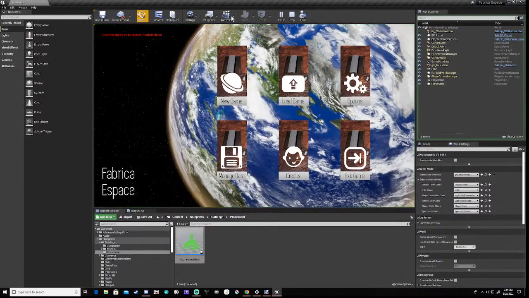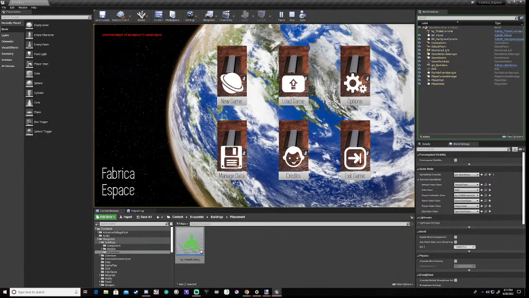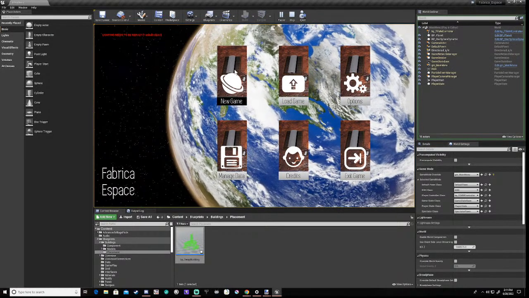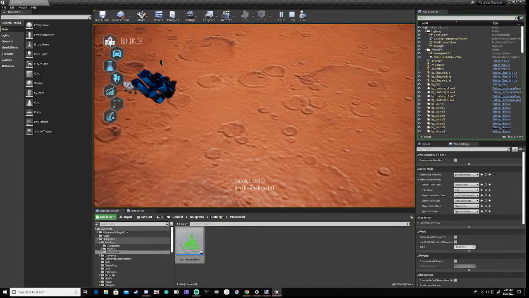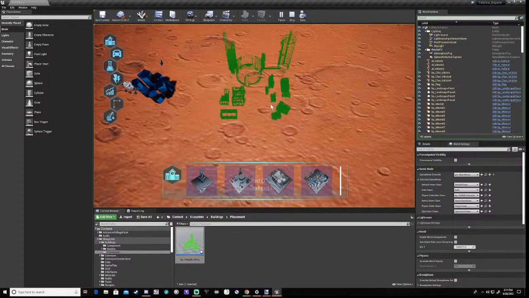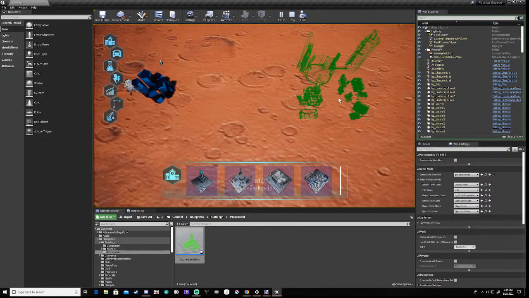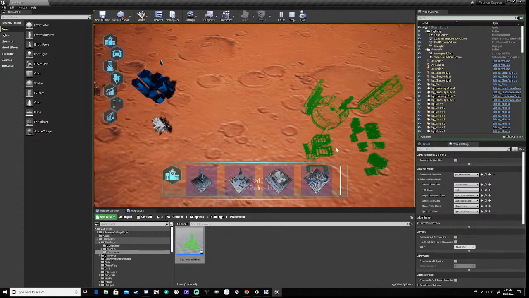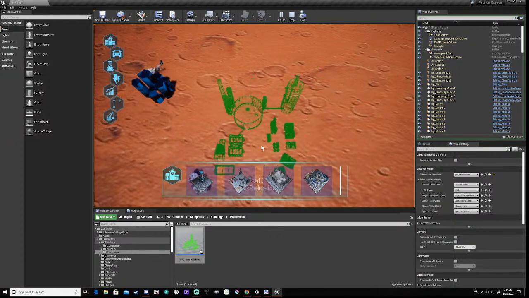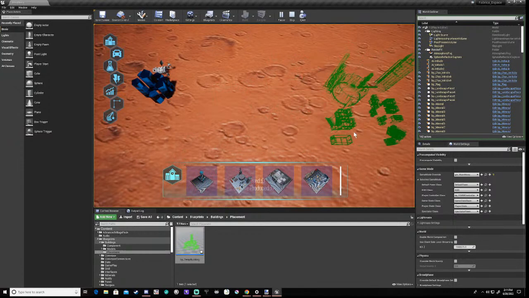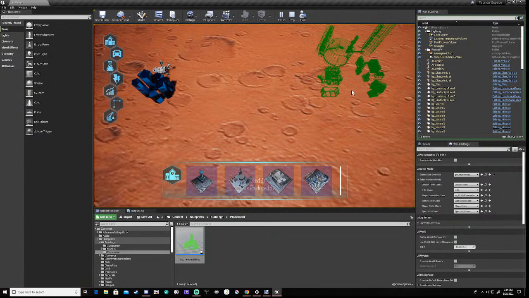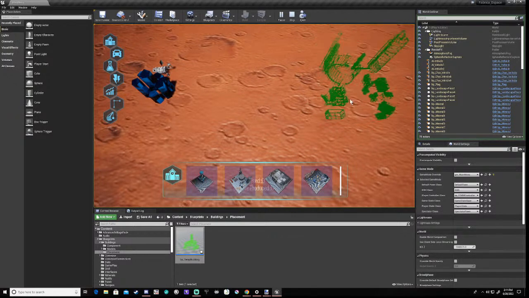You'll notice now that we have a main menu per se. We click on New Game and Buildings, and you can now see that it doesn't give you a free placement wherever you want to place it. It actually moves what is in fact 250 units, okay?